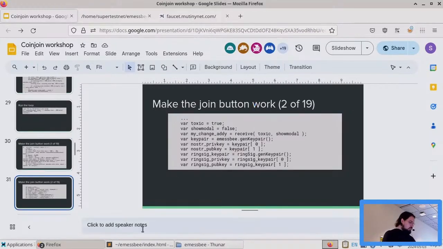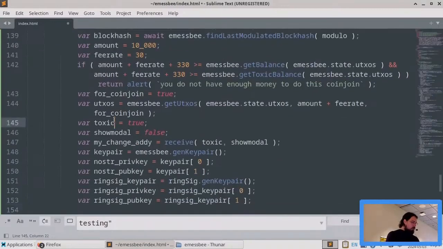The next thing we need is our change address. So I mark the change address as toxic, and then it goes into our database as a toxic address so that we don't spend that money in another CoinJoin. There's special things you're supposed to do with toxic change that I haven't implemented yet. I just mark them as toxic and then put them in a kind of separate section of the database. Okay, so that's what we do there.